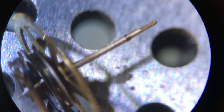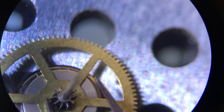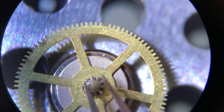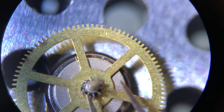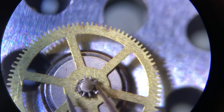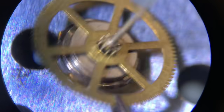underneath that shoulder there. And what happened to me, which was absolutely horrendous, was that I was doing it on the bench. I was pushing down on here, but in my lapse of concentration, I was pushing the shoulder rather than the gear. And then when I was looking to get the oiler underneath, my tweezers slipped off, hit the actual chronograph wheel. Now the chronograph wheel is only pressed on to this gear underneath, and it's basically come unattached.